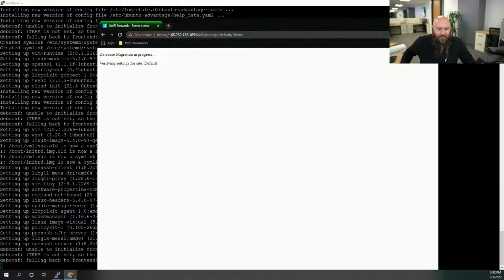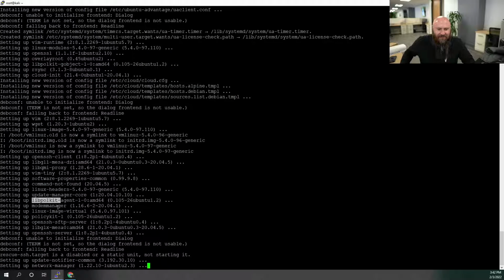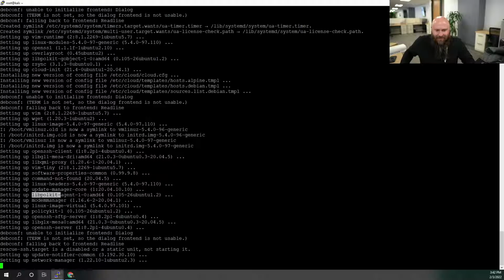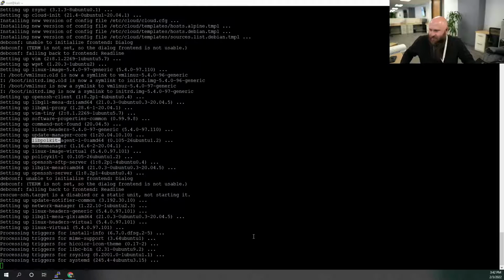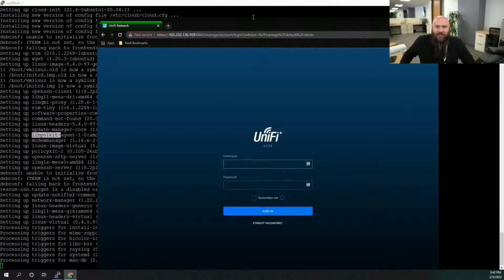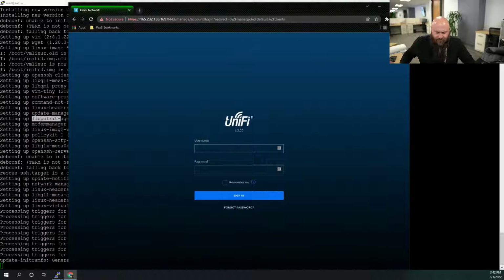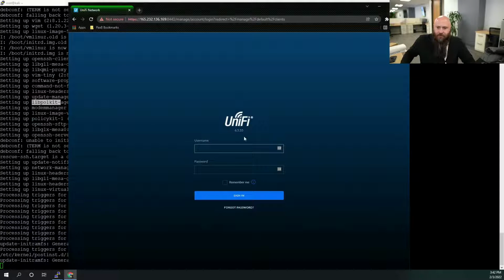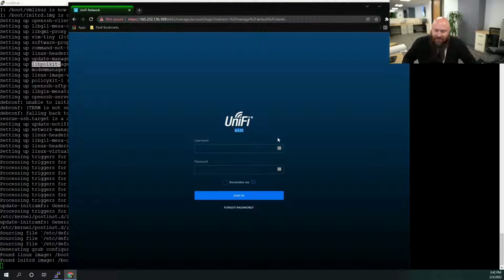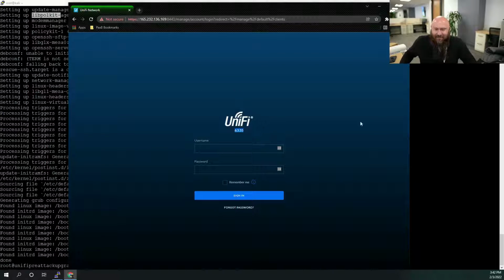Ironically, we also just updated libpolkit right here, so we're actually going to have that PwnKit vulnerability go away. It's not going to immediately stop my shell, because my shell is already established. It's already a set process with a process ID that's running, so it doesn't actually stop that. But you'll notice 6.5.55. So theoretically, as a proof of concept, I could hack into all these controllers I found, and then update them.